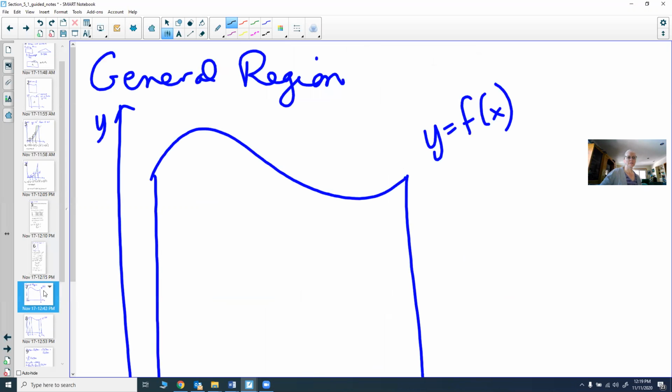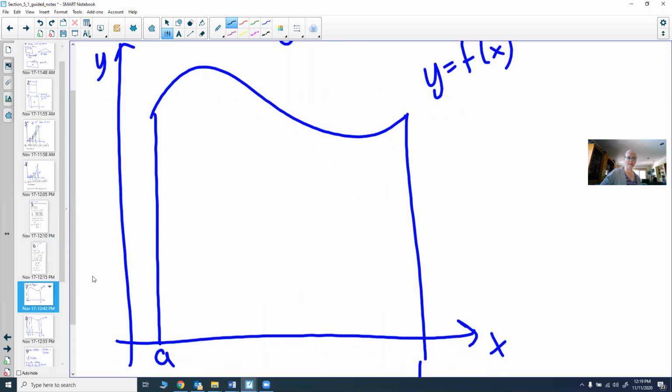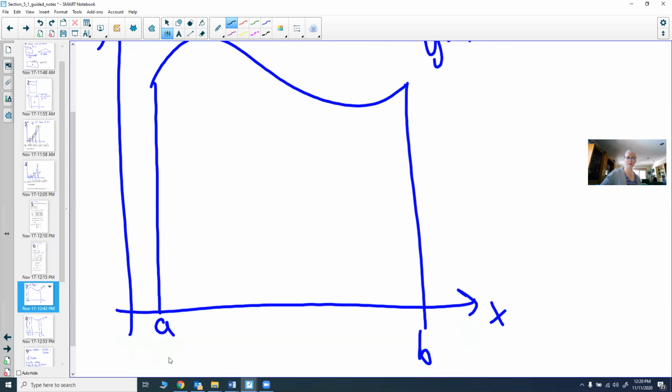Let's look at a general region and what's happening, just to get an idea of what's going on. So again, what we're going to do is divide this interval from a to b up into so many what we call sub-rectangles. The first thing is to figure out what that is. So let's say we want n rectangles, and that means we're going to divide this interval from a to b by n. Now that tells us what our change in x is. So our change in x is b minus a, the length of this interval, divided by how many rectangles I want.